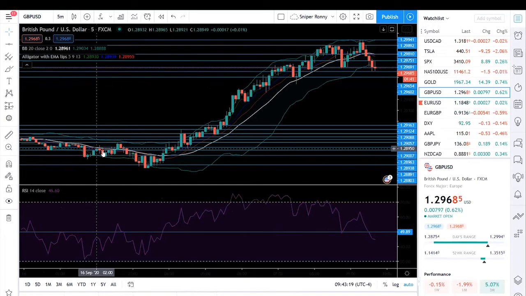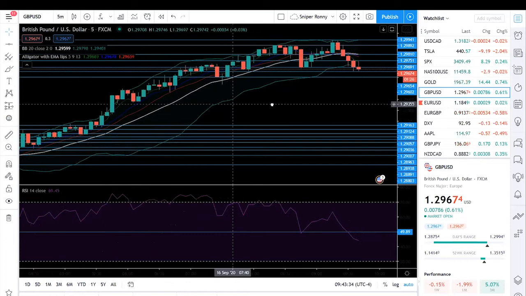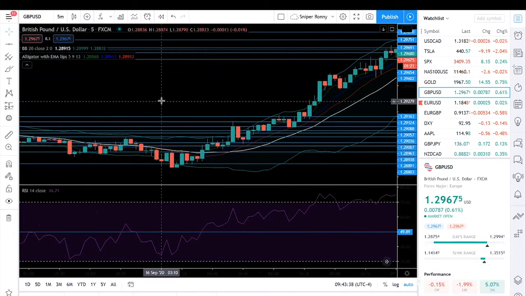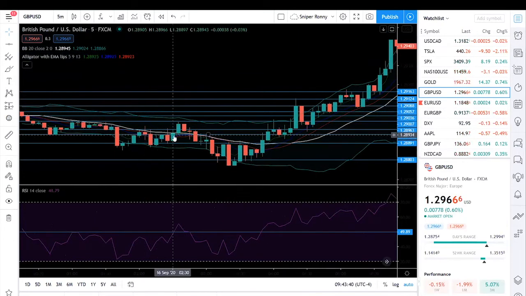So when the alligator is sleeping, like it's in consolidation, okay? So you'll see the lines, the moving averages, are together. They're really tightly bound. It's tight trading. So you can see the red, I don't know if you guys can see. Let me bring it over here. So this is clear consolidation here. You can tell by the candles how they're trading sideways. They're range bound. So you can see the alligator indicator. It's red, green, and blue. They're trading really tight. So the alligator is sleeping, okay?